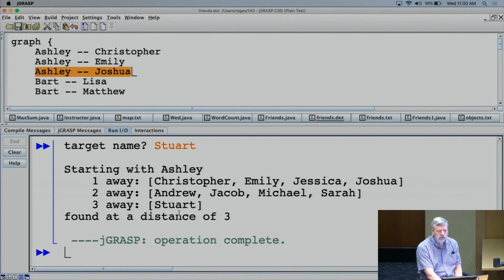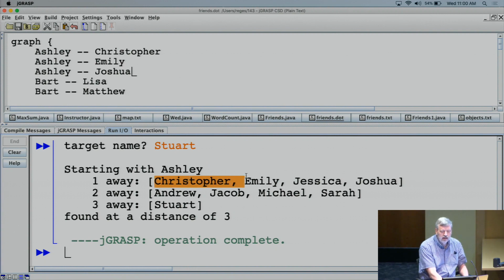And I kind of point people to this as a clue, to think about what I ended up deciding would be a convenient way to store this. So starting with Ashley, we wanted to be able to know who her friends are. So the structure that I want us to have is a map that takes the name of a person, like Ashley, and it looks up her friends.